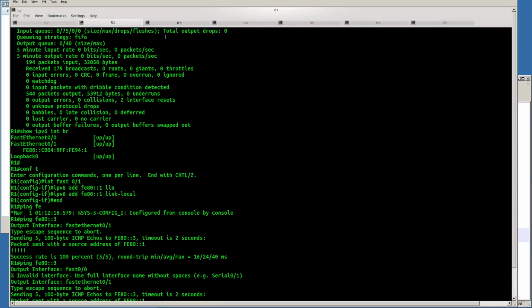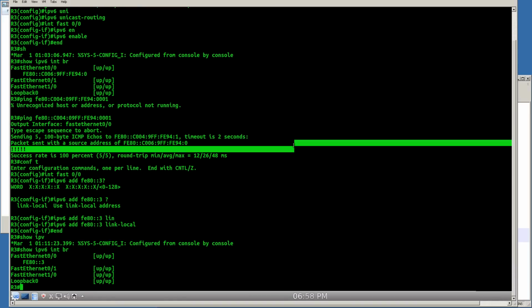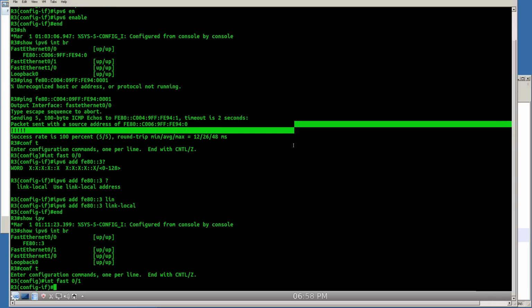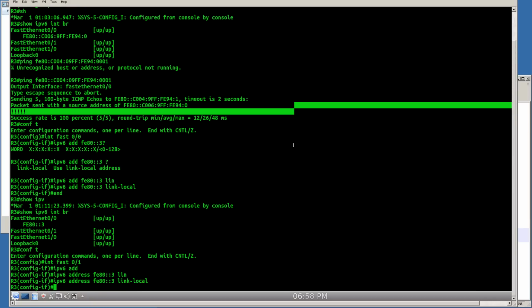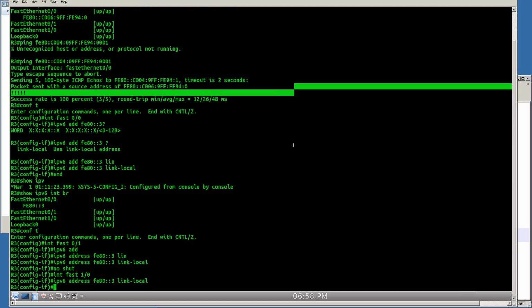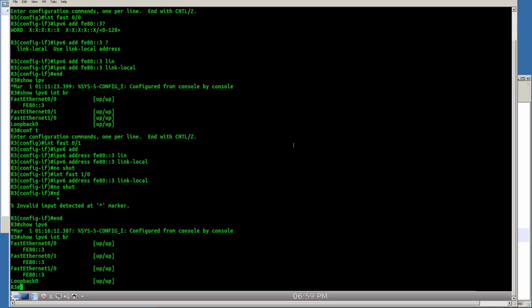Okay, so just to show you that this link local address can go on multiple interfaces, let's go back on R3. And so we know that we have fast 00, fast 01, fast 10. So we'll go on interface fast 01, IPv6 address FE80::3, link local, no shut, interface fast 10, just hit the up arrow, get that IPv6 address back, and no shut as well. And now when you end out of there, show IPv6 interface brief, you'll see you have the exact same link local address on all three interfaces. It's pretty wild. And so that's why you need to specify which interface you're going out of when you do those pings.